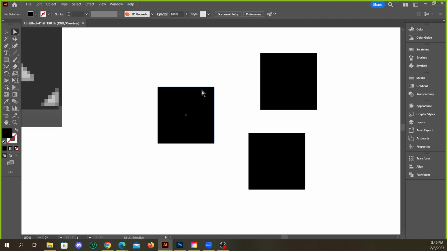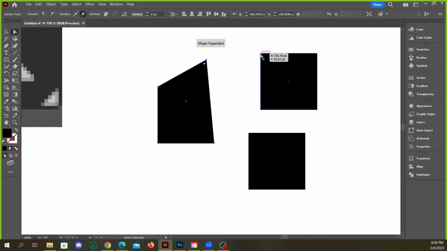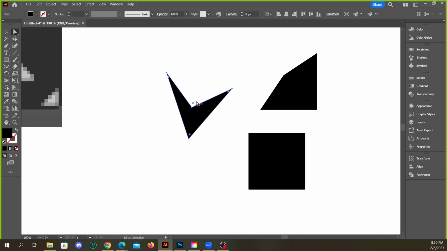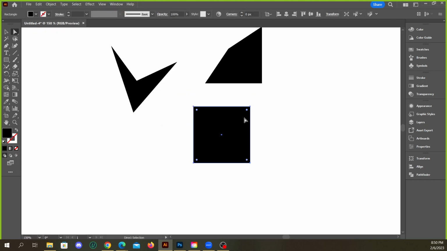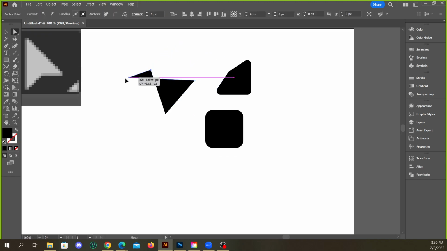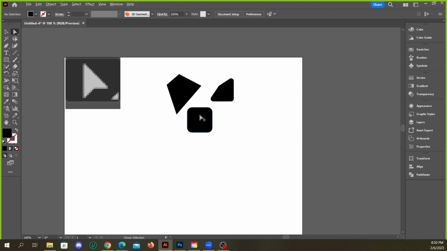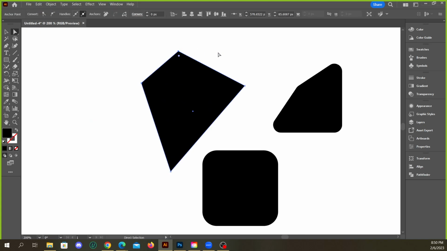The other thing the direct selection tool is useful for, or more often used for, is selecting points on a shape to move them individually. And so you can manipulate points with that. You can also use it to smooth corners. We grab those little circles for manipulating the corners. But yeah, so it's for directly selecting objects in a group or parts of an object, like the corners, the points, and the handles if we had any.